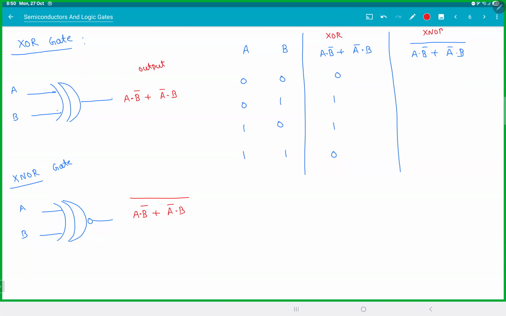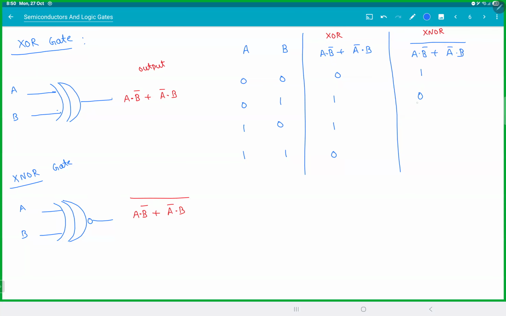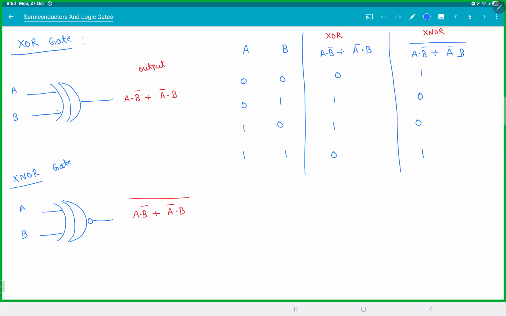Suppose you have to go and switch off the door, let's say kitchen is there, bedroom is there, hall is there and everything. You go to the kitchen, switch off the light and you run, you run non-stop, switching off everything and you're running as if something is chasing you. So XNOR will be negation of this: 1, 0, 0 and 1. Clear with this thing. These are the 7 gates. AND gate, OR gate, NOT gate, NAND, NOR, XOR, XNOR. Clear with this.